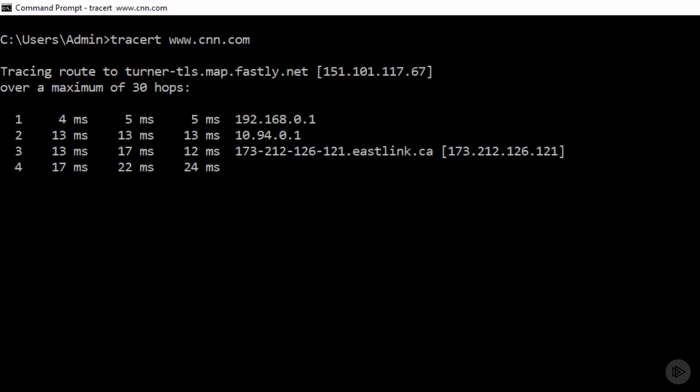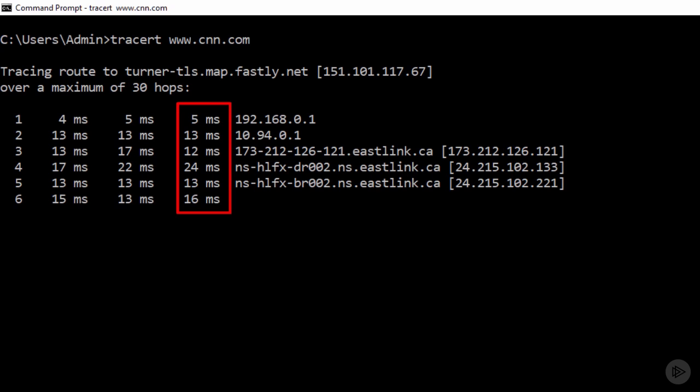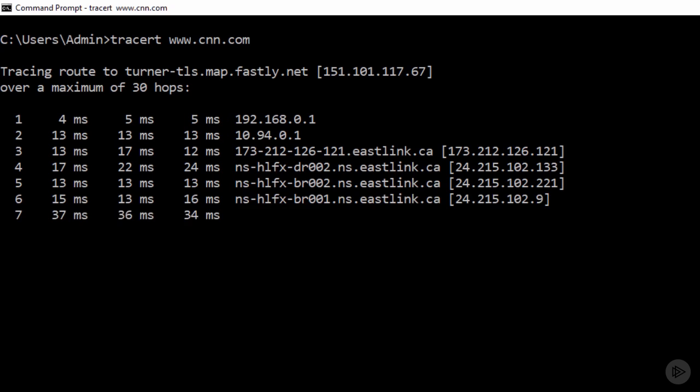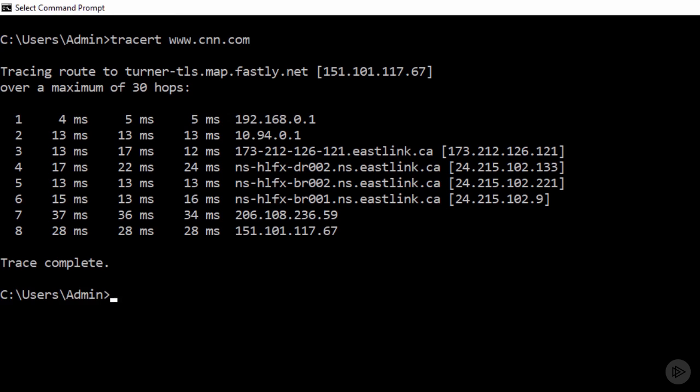What you're seeing happening here is it's going through each router and returning back a sampling of the response time. Notice that generally the response time will increase the farther away we get to target routers before we actually end up getting to our target, which in this case is www.cnn.com. But the great thing about this command is we know how far down the line we're getting if we're having connectivity problems. And here we can see that we've got a completed trace to our target, which is listed as 151.101.117.67. So all of the routers in the path are responding, and so is the target itself, which should tell me then I should be able to ping that by all rights.